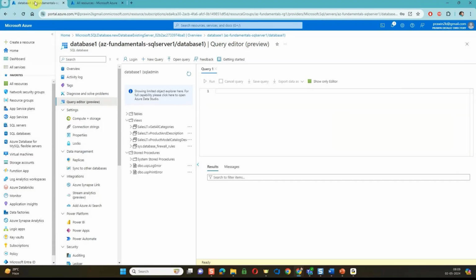Terraform is very popular, and Bicep is recent. It's hardly 2 years old. So if you want to start now, I would say Bicep, because Terraform has a few challenges, though it is very popular. Bicep is easier than Terraform because Terraform has a concept called state, and if you mess something up, it will create a lot of problems. So Bicep would be very easy. Okay, Praveen, thank you.